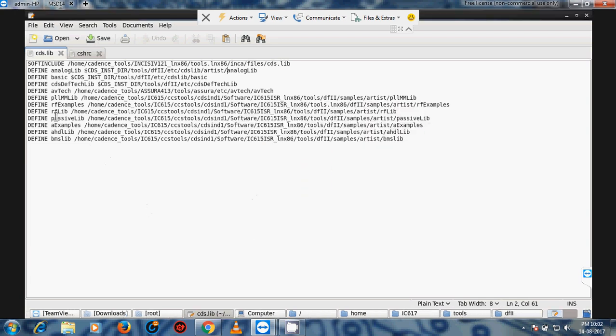If a pin is used, then we take the basic library. Actually by default the basic library is taken by the schematic. I will tell about this in the middle of this video, about pin creation, pin location, pin direction, and many things. So this is the cds.lib Cadence library.